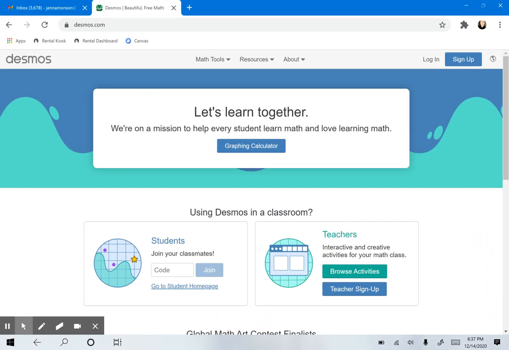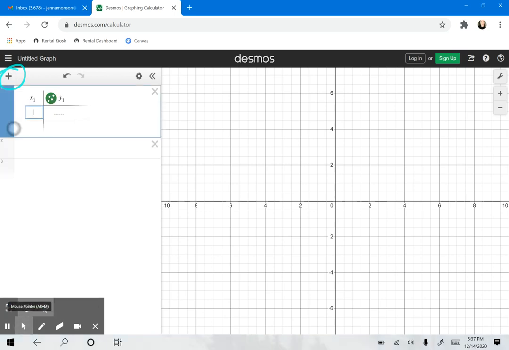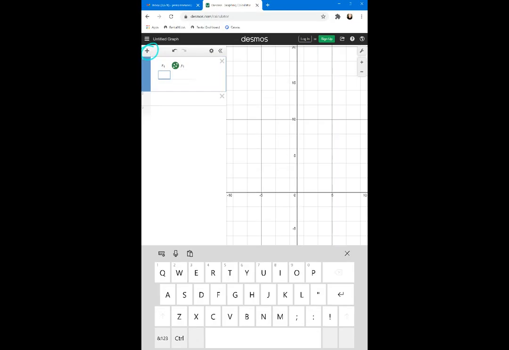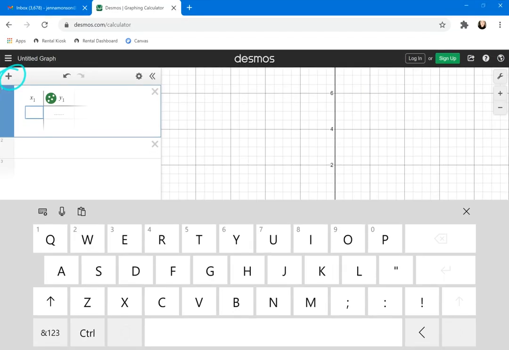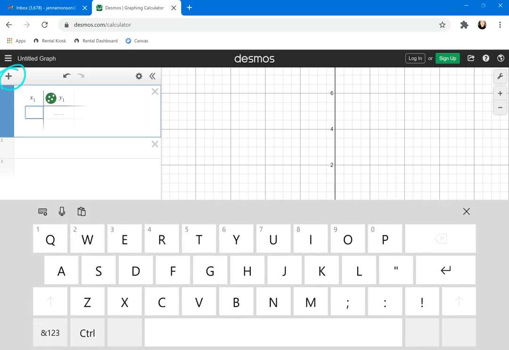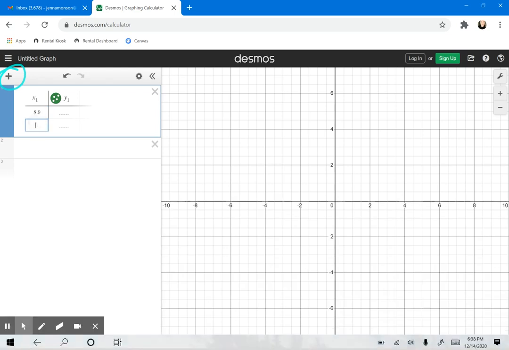So Desmos.com, click on the graphing calculator. That little plus sign there, you're going to click it. And then click table. This is where you're going to enter the data. Now the data you're going to use is from lesson 17, example 3. Say it again: lesson 17, example 3. So you're going to enter that data. X is your shoe length, Y is your height. So here we're looking at shoe lengths and heights of 12 adult women. Go ahead and enter that data, and I'll enter it on here as well.